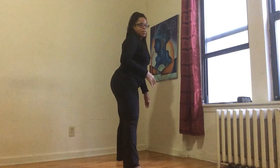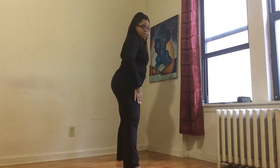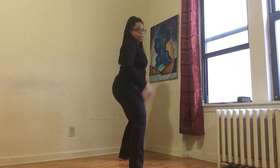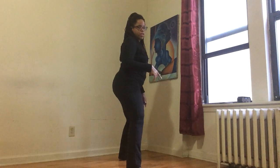1, 2, 3, and 4. Believe it or not, this actually might be a little easier to do in second position or in this wider standing stance, because if you bend your knees, you have a nice base or foundation to work from in order to complete that undulation in the body.